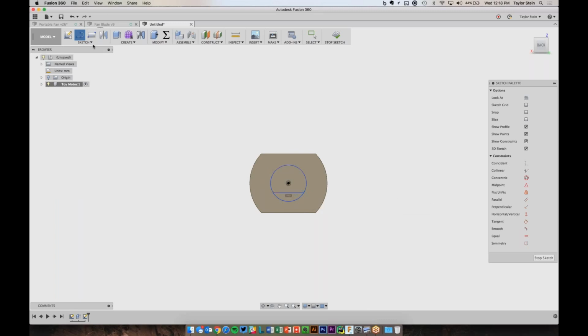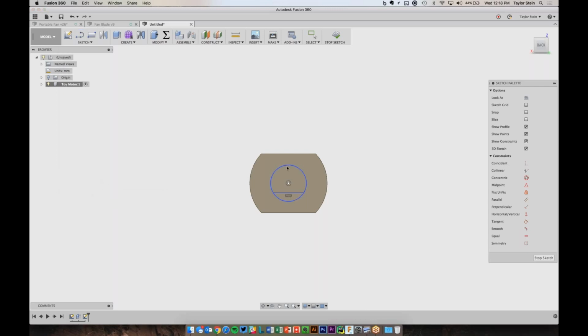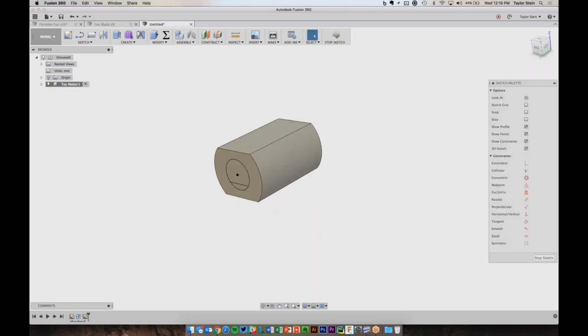And I can now use my dimensions to size this up. So I measured it, and this circle here is about 9.8 millimeters in diameter. And the distance between the center point and this line comes out to about 3 millimeters. So now we have this shape here. And what I'm going to do is grab this geometry as well as this and push it back a little bit. So let's go ahead and choose Stop Sketch.